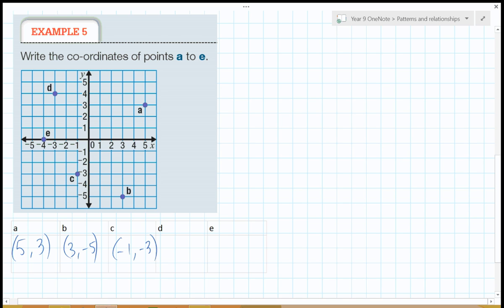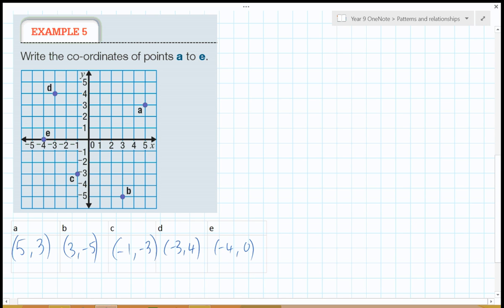Right. Okay. Question D, hands up. Thomas? Up the top. -3 and 4. -3 and 4 on the y-axis. And finally, E. Daniel? Negative 4 and 0? -4 and 0. Why is it 0? Because it's on the line. Alright, because it's on that line. So when you've got a point on an axis, then it's going to have 0 for whatever it is. So that's 0 on the y-axis and -4 on the x.